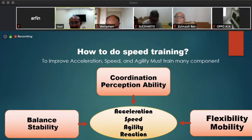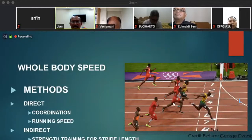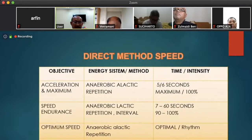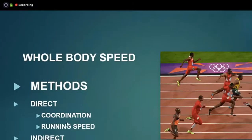Before you start, your athlete must be prepared to train speed, or when you ask your athlete to train sprinting, you must be prepared. This is the whole body speed. The whole body speed is the ability to move your body as fast as you can.